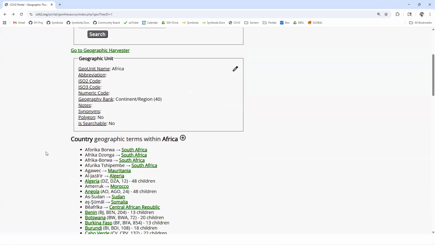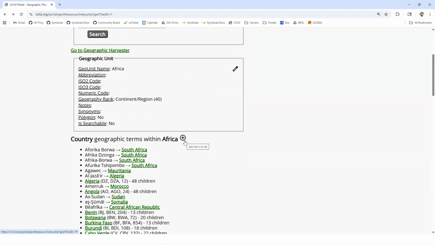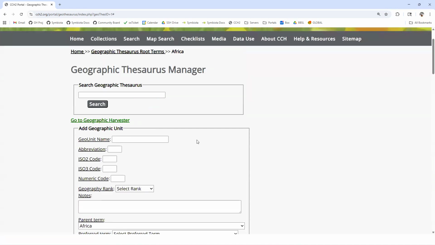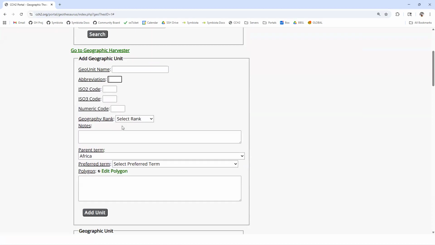And it's pretty standard, as you would think, to edit things in here. If you want a new geographic term, you click on the plus sign, you put the name here, abbreviation, and select from the rank. So here are the ranks that I was telling you about that you can add besides country, state, and county. There are municipalities.